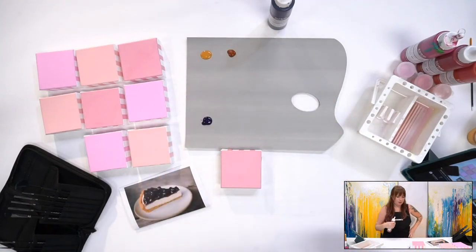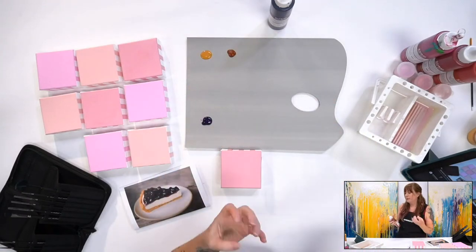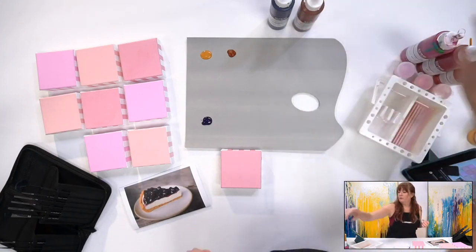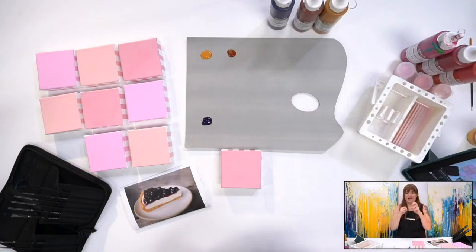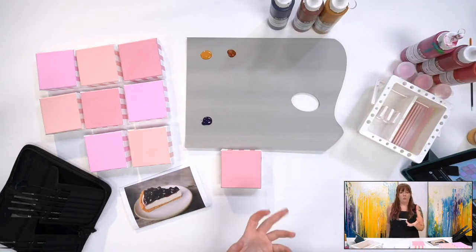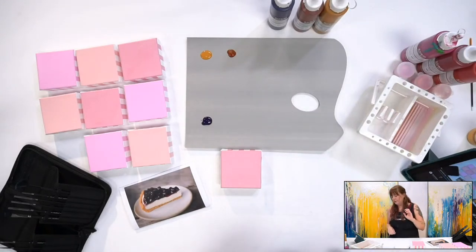And chocolate pie usually has a really lovely, what are the colors? Like a nice burnt sienna and the reds and that kind of warm brown that really makes it look delicious.